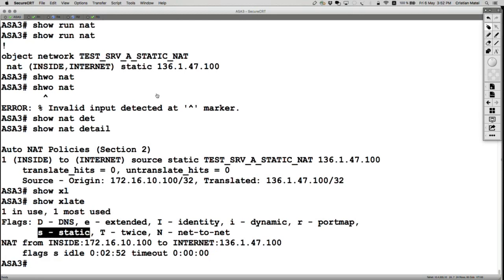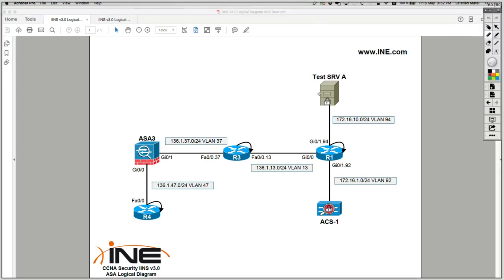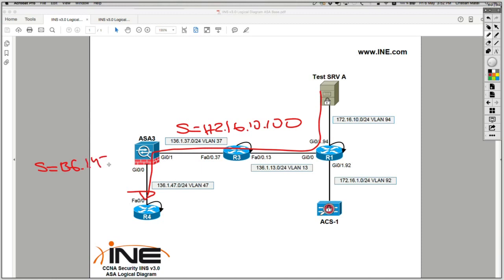Okay, so now let's initiate traffic from server A to router 4, and as traffic goes out in there, the ASA is going to see source coming from server A, 172.16.10.100. But as it routes the packet out on the internet interface, it's going to translate the source to be 136.1.47.100.